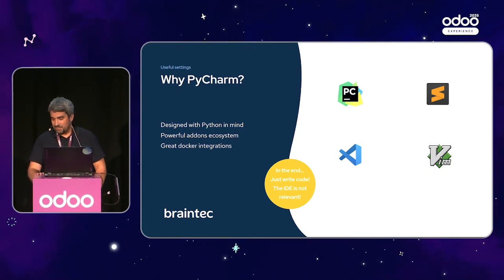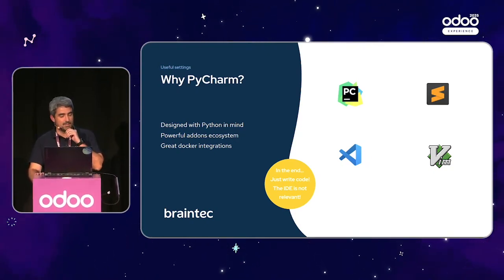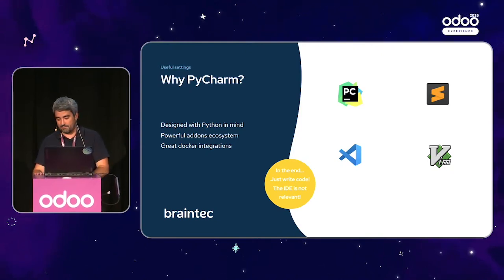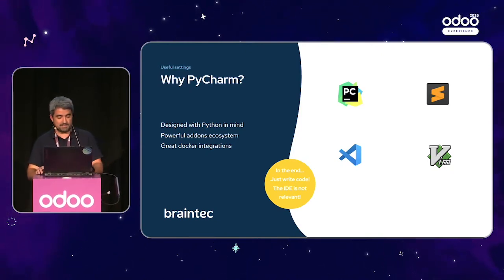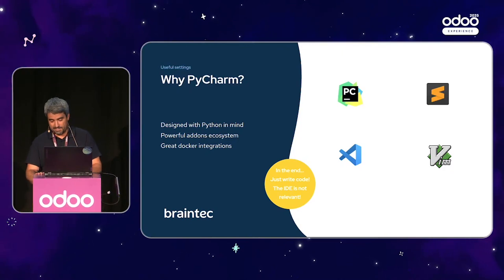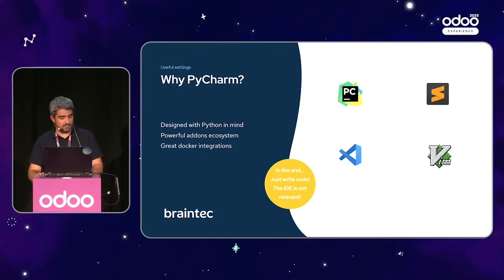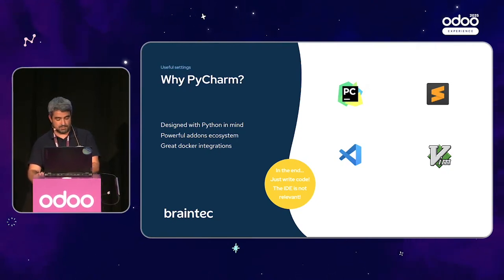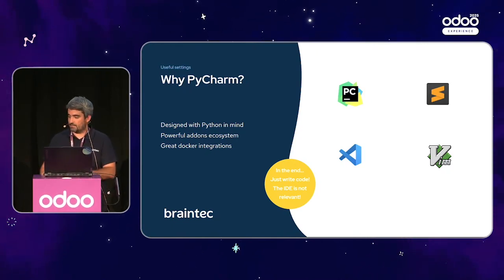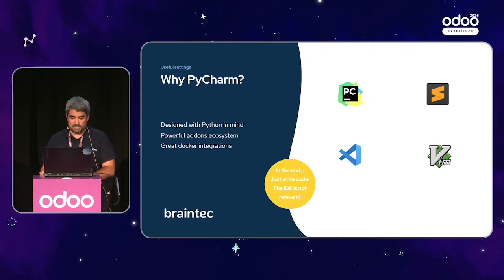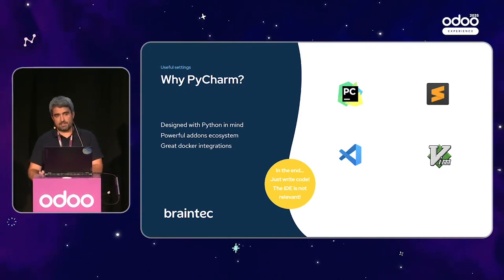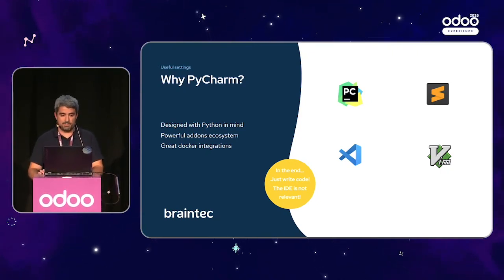Let me tell you a little story. Before joining BrainTech, I was developing with Sublime because my boss said to me, this is a great IDE, use it. And it was nice for a time, but I really struggled to manage the Python versions, the requirements, different servers, to switch context between the different projects, and be able to switch between different clients and preferences, different services. So when I joined, they told me at BrainTech, we are using PyCharm. It's nice. Just gonna use it.